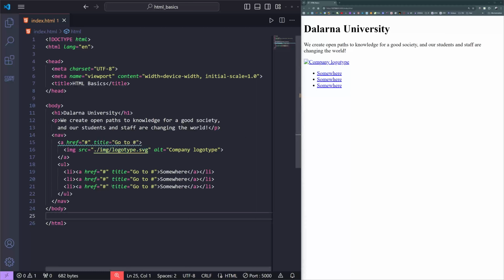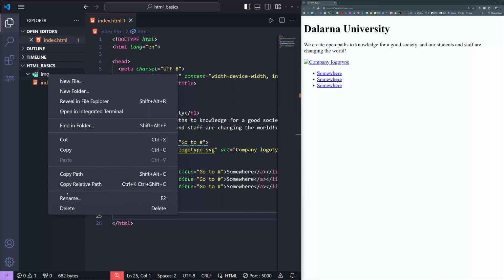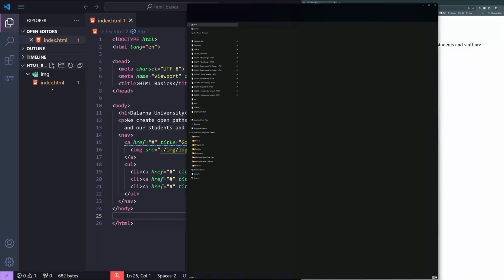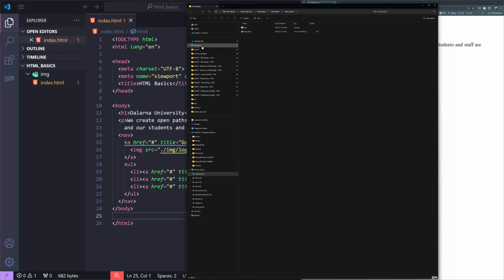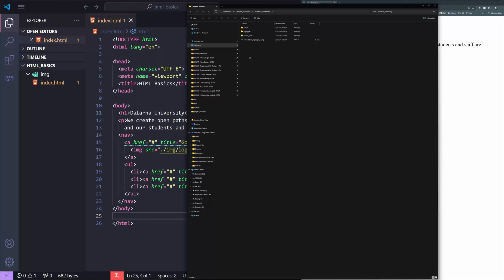If we had an image existing here, it would be located inside a folder called img, and that image would be in this folder, named logotype.svg. If we had one, it would show. I don't know if we have one available, maybe. Yeah, let's go ahead and do that. Reveal it in File Explorer, and I'm going to go to desktop. I'm going to create graphic manuals. I'm going to download University. I'm going to take some kind of logotype SVG thingy.